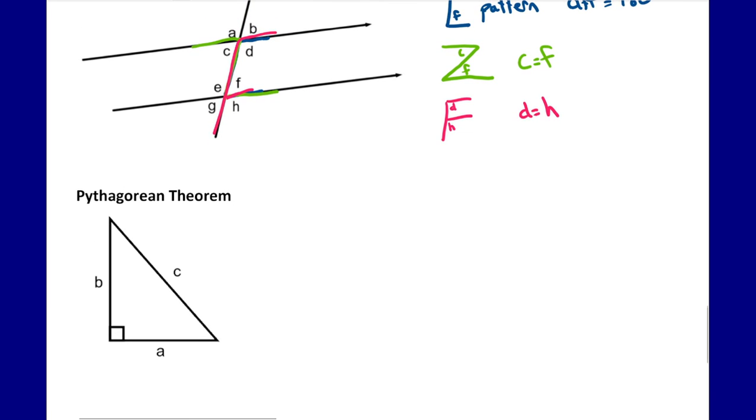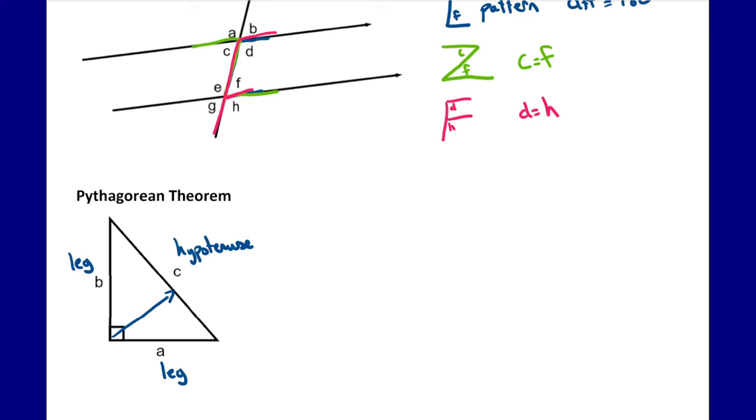Lastly is the Pythagorean theorem. We might need to use it, because we can find missing side lengths, and when we get into trigonometry we will need to know side lengths. So this might be something that we use to find them. Key things: B and A are your legs. They can be interchangeable. C is your hypotenuse, and it's always across from the 90-degree angle. If you're never sure, it should always be across from your 90-degree angle.